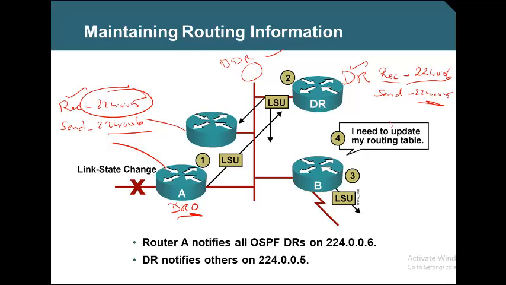Because it is sending to a multicast address, A will also receive a copy, but A will ignore it. Why? It has the router ID of A in that. Whose update is DR sending? A's update it is sending. When a router receives an update, the first thing it will check is where it is coming from. If it finds its own packet or its own router ID in that packet, it will ignore it.